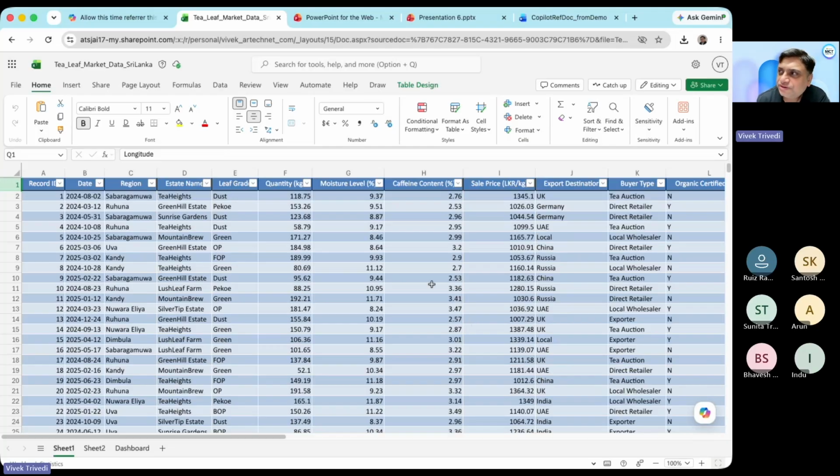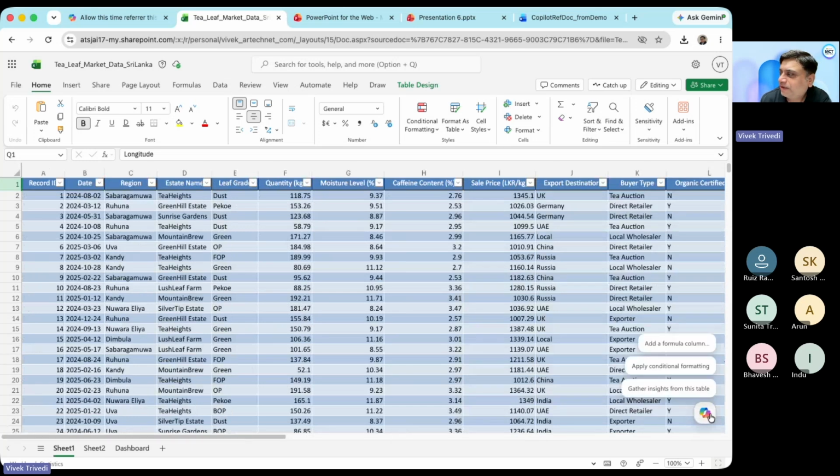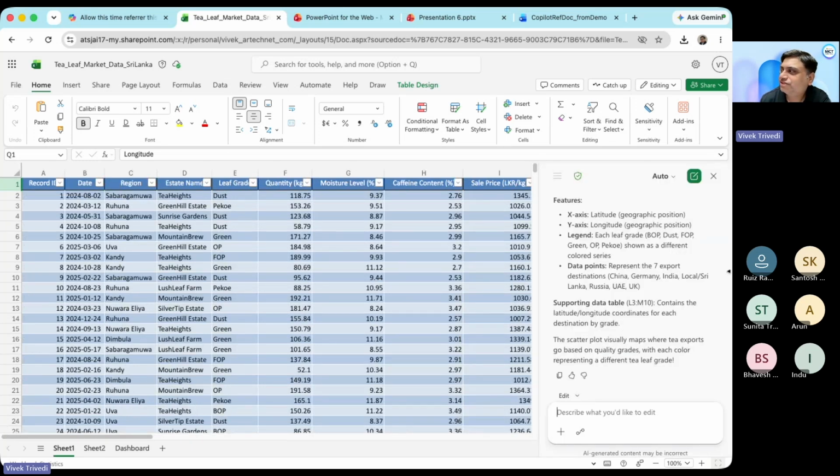If you see, there's a region, a moisture level, dust quality, export destinations, buyer types, multiple details in here. I need the Copilot to help me work on this document.